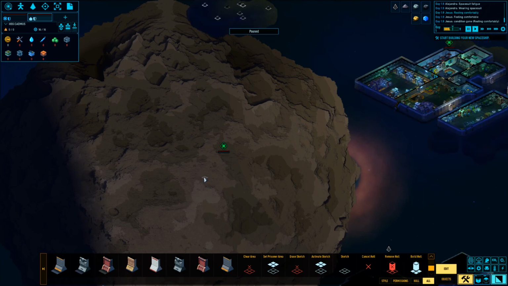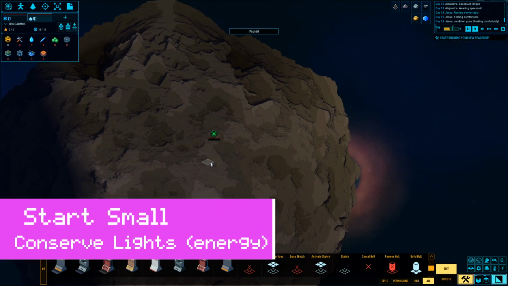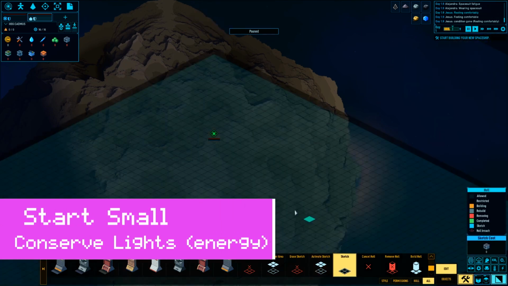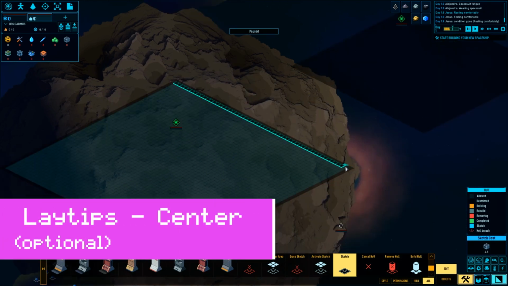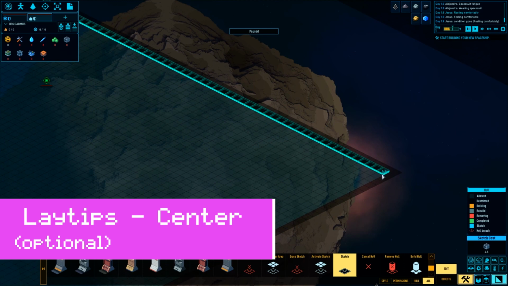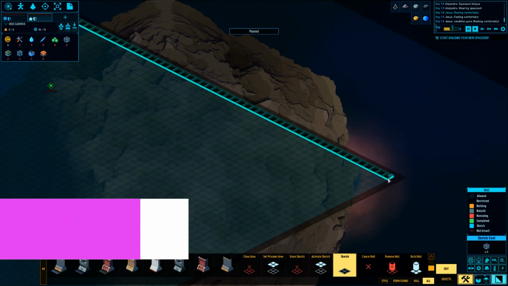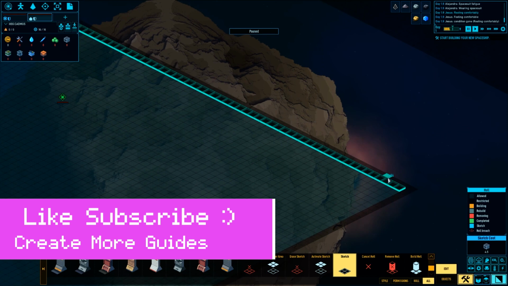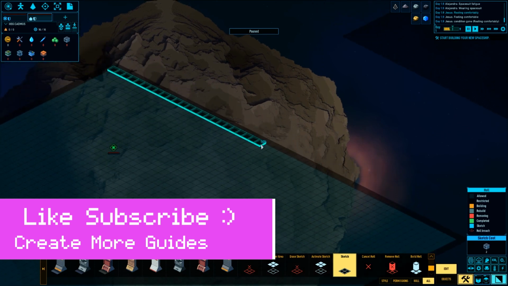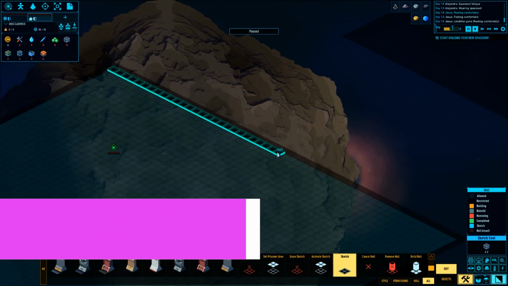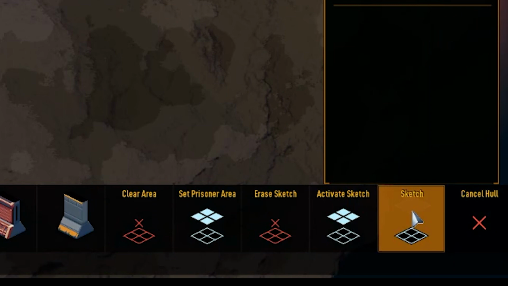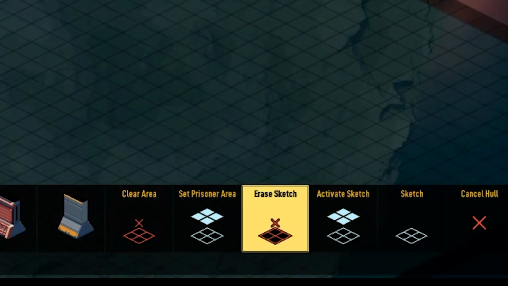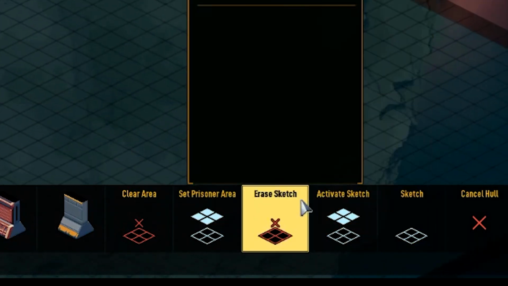Don't build large. Start off with something really small, and you can definitely leverage your sketching tool. I like to create symmetry, so what I often do is I just stretch this out and try to find out how many blocks there are. There's about 54 blocks, and so the center point is probably somewhere around 27 or so. And so what I usually do is I'll find that, I'll build two little points along over here, and when you're in sketch mode, it doesn't actually build anything, it just helps you plan out your rooms.